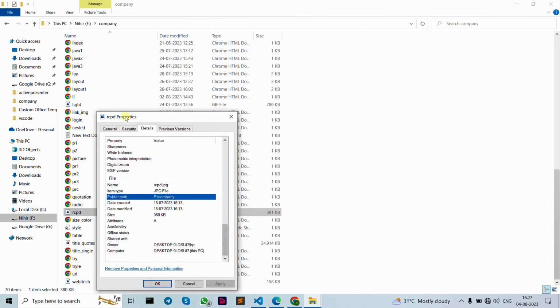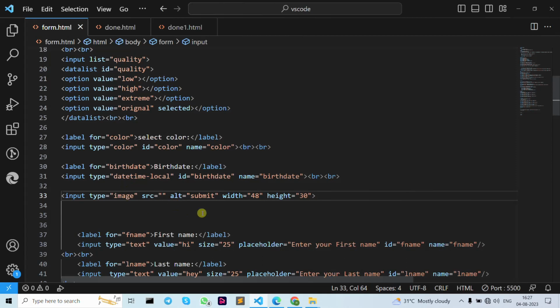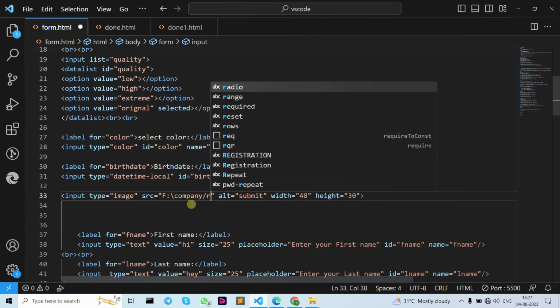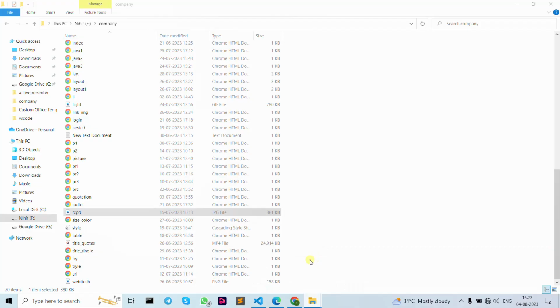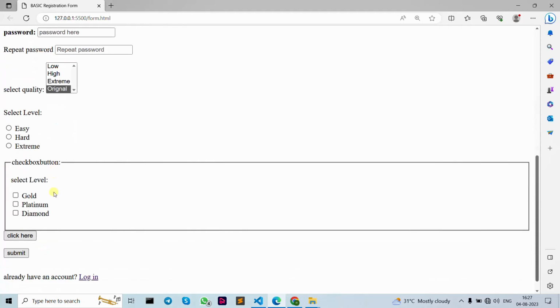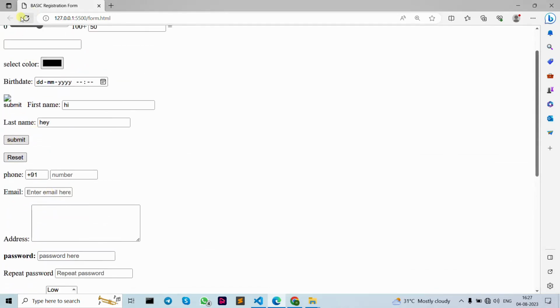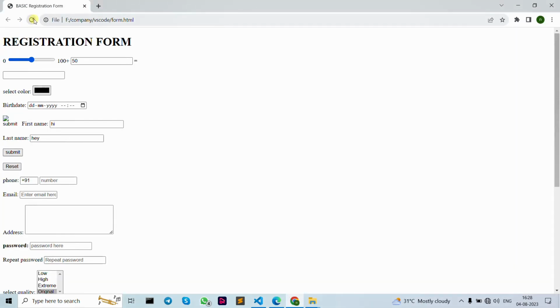Folder path, and write down /rcbd.jpg. Is it RCBD, right? Yes, RCBD jpg. Then refresh it. As you can see, it's showing right now.